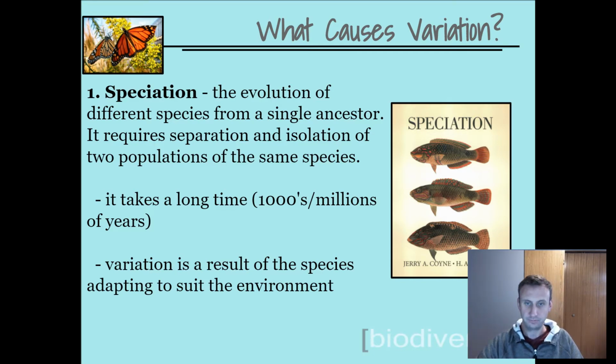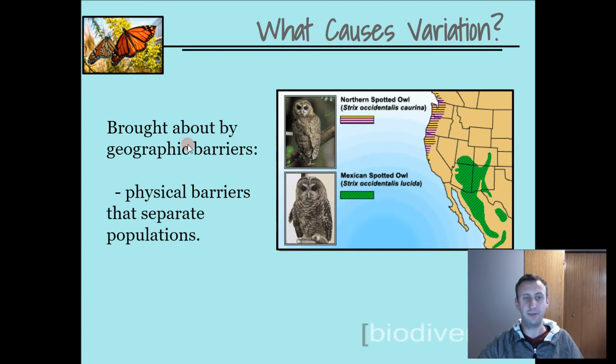Okay, so this is again brought about by different types of barriers. So geographic barriers is one option. This is a physical barrier that separates populations. So if I have a geographic barrier, like for example, I think here we have some mountains that separate the two different, oh no, they're just separated by a bunch of space. I think there's some mountains in there too, but by them being separated, even though they actually look quite similar, yes, they have a common ancestor, but over time they become more and more separate. So now they are two different species.